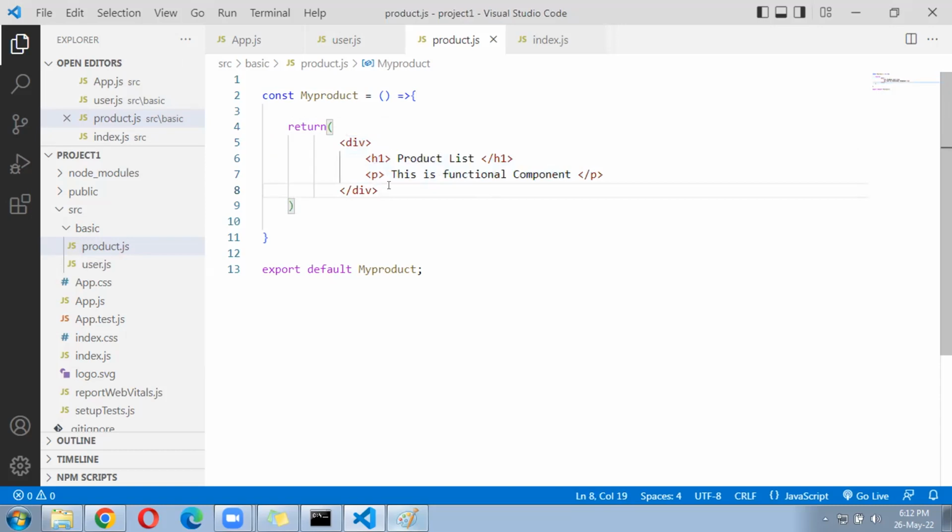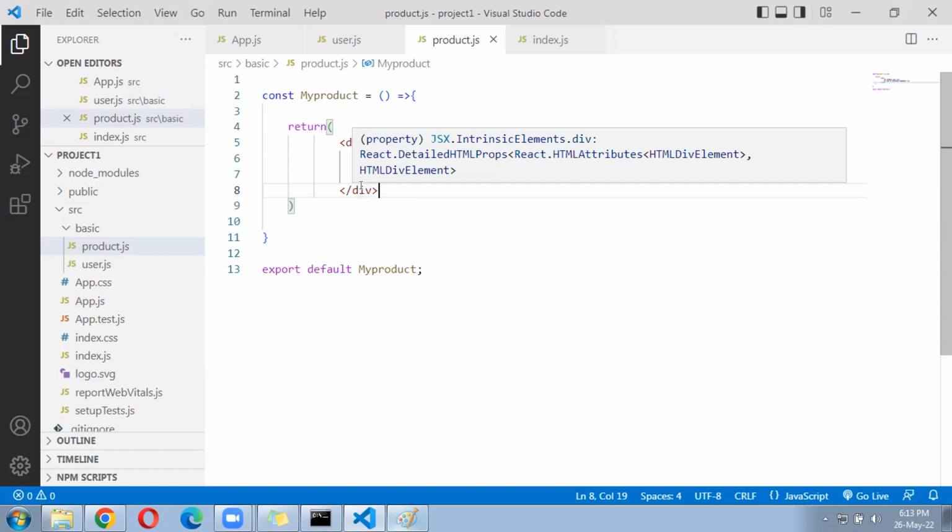After that, come to the app.js file again, import this component, and we'll check whether it is working or not. So hope you wrote it.